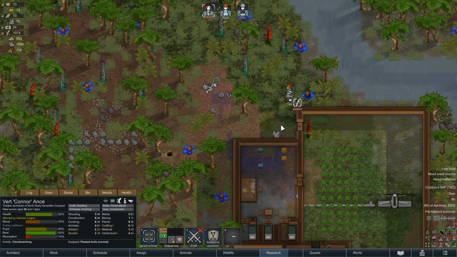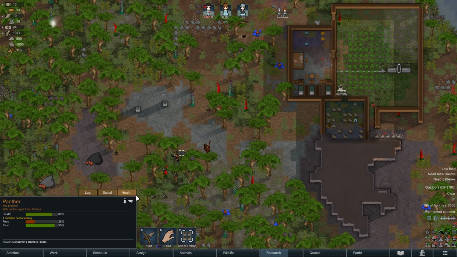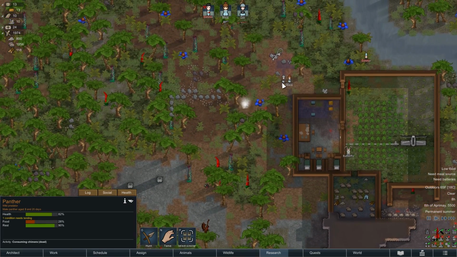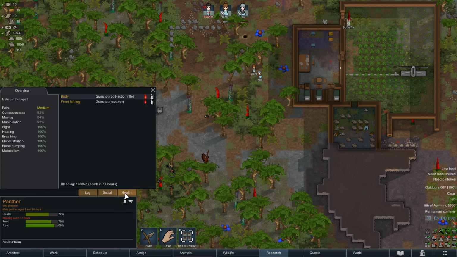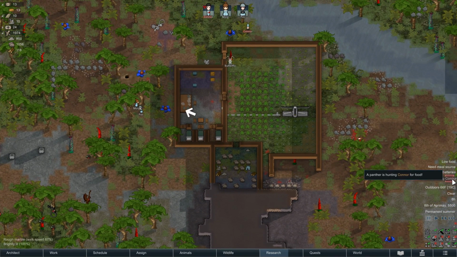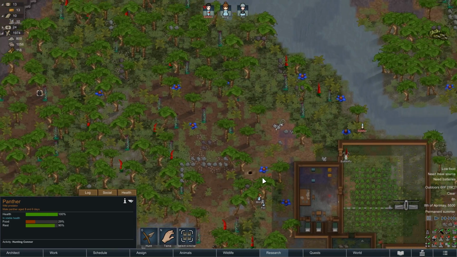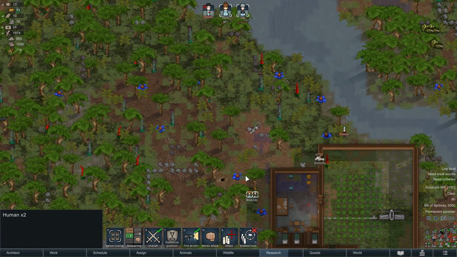Okay, Connor, you can go lay back down. But you two, come over here. It's gonna change its mind and it's gonna try to come after us again. Come on. There we go. And that should solve our panther problem, correct? Yep. Thanks, team. And is it the same panther or is it a different panther? A different panther, okay. Well, let's keep killing panthers.